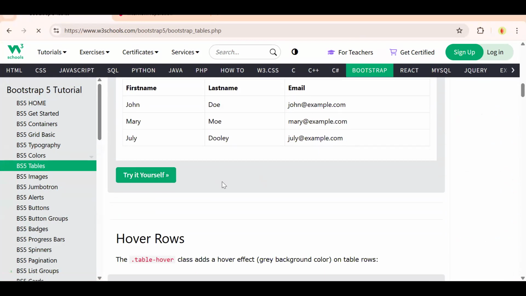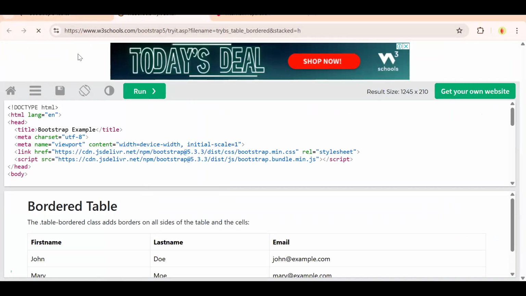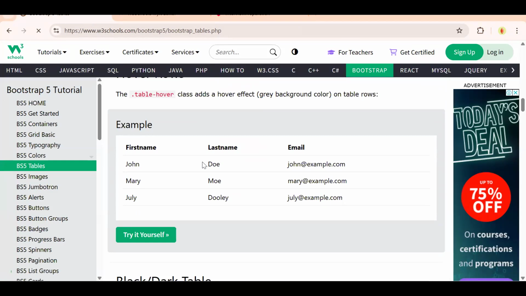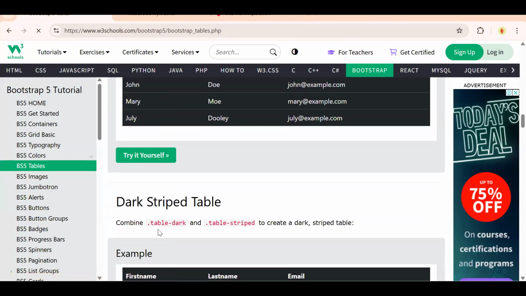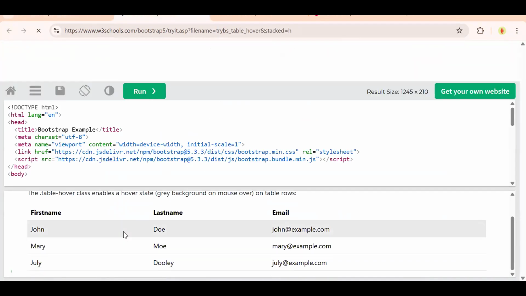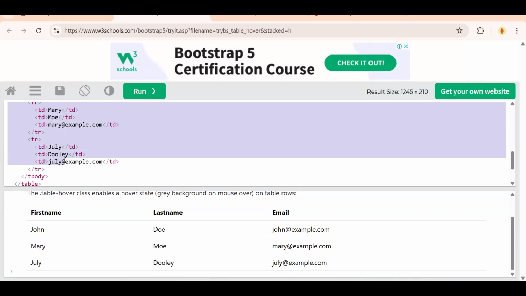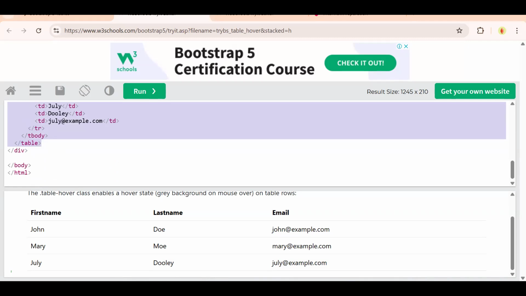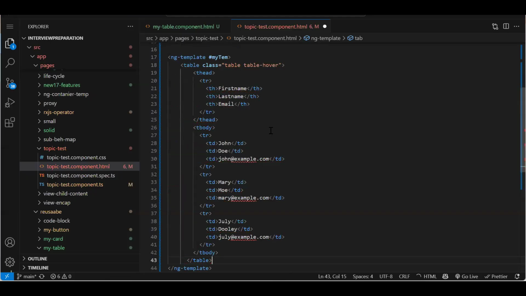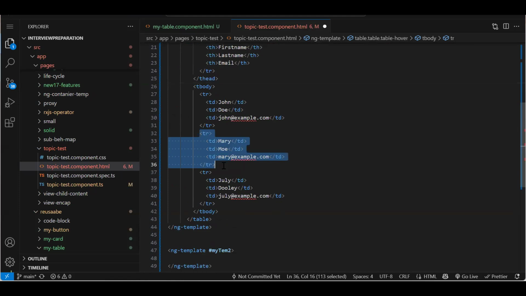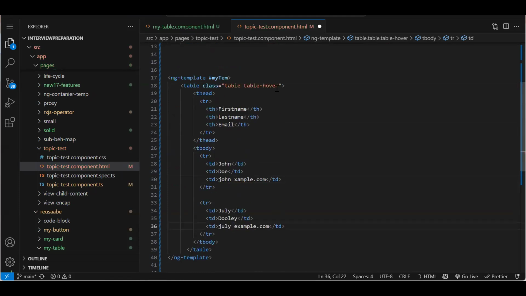Data ordered one. So this is your table.